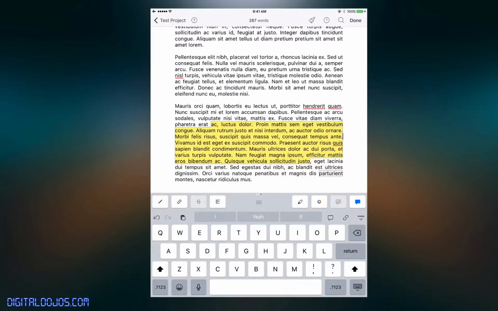So you just have a ton of different tools available. If you swipe over, you have the commonly used punctuation tools. So you don't have to actually switch the keyboard to get access to commas or exclamation points. I thought that was a nice touch, especially since Scrivener is a very big writing tool for authors.